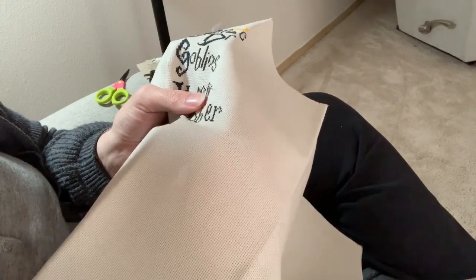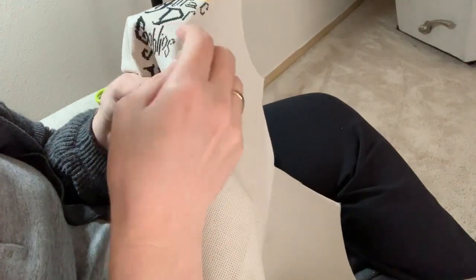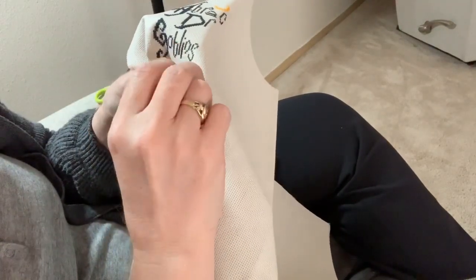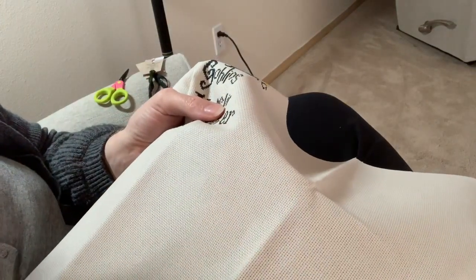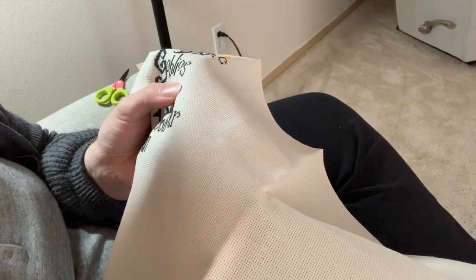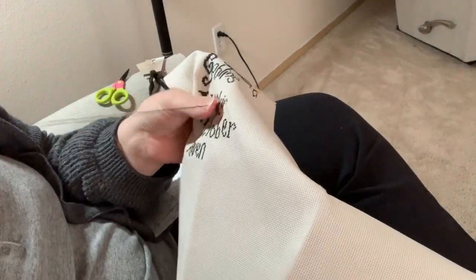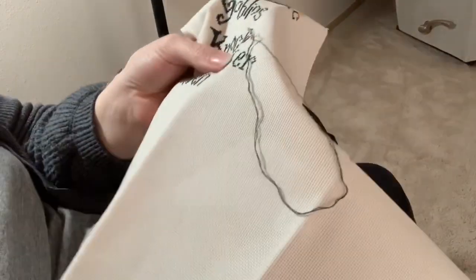Or there was, in my shopping center close to my house, a craft store that was mostly yarn and that kind of thing, but then she had a very small section of cross stitch kits, mostly like the little booklets, right? So you could buy that. And then she did have, if memory serves, one of those beautiful cases that had this huge amount of DMC thread in it. And that's all you could really find. Like, you could get a kit that had the fabric in it and a pattern and the threads and a needle.